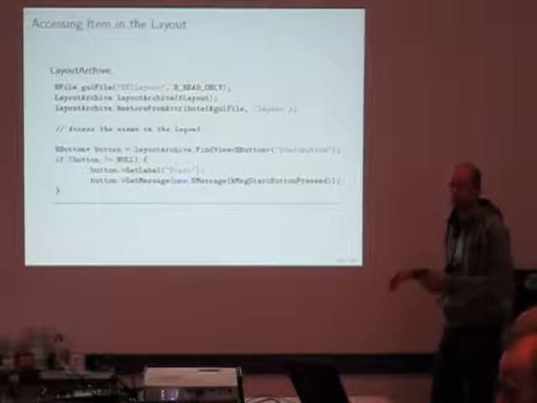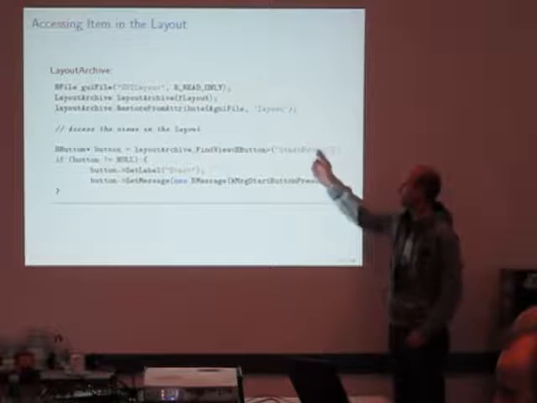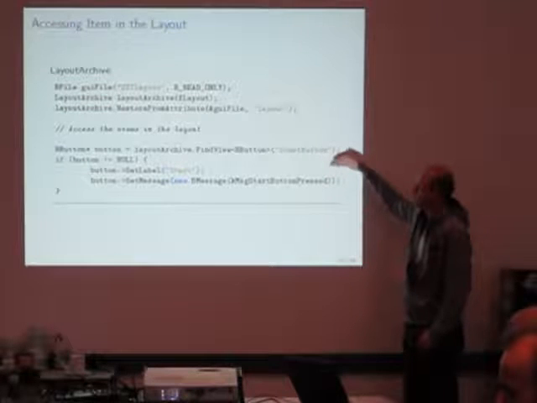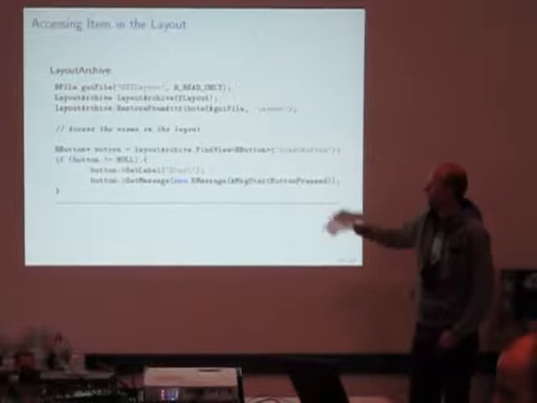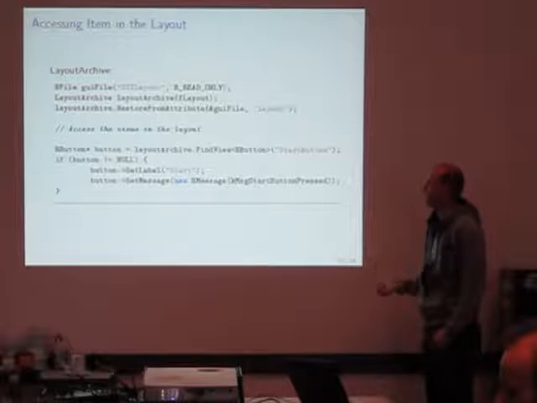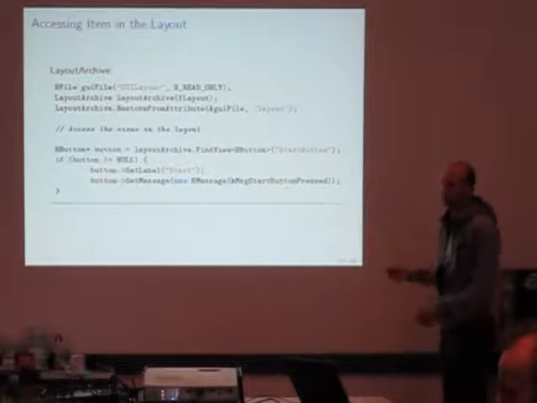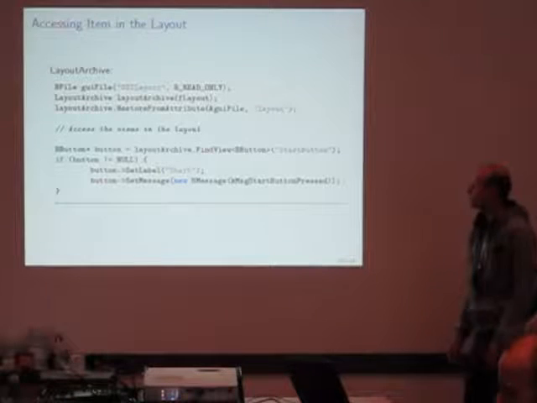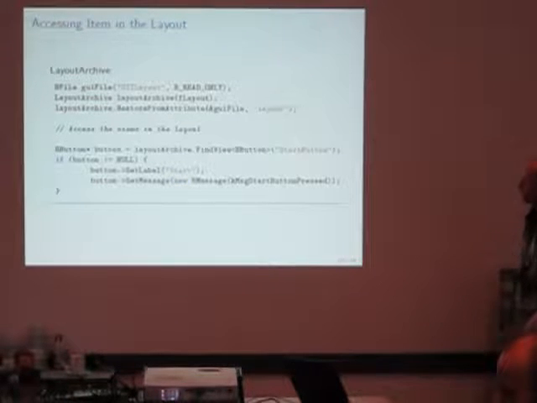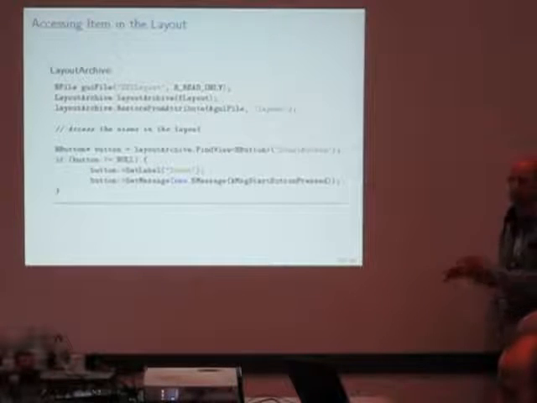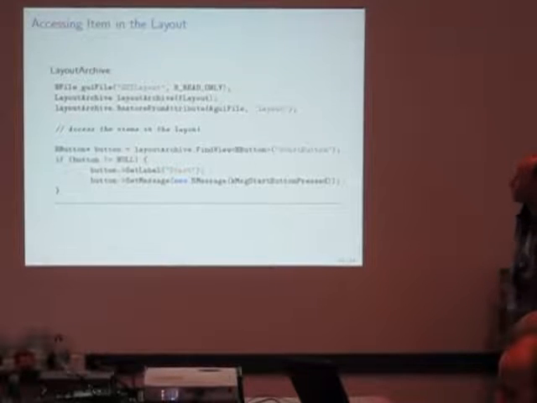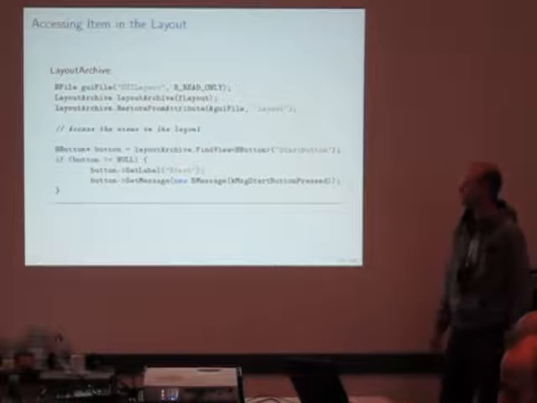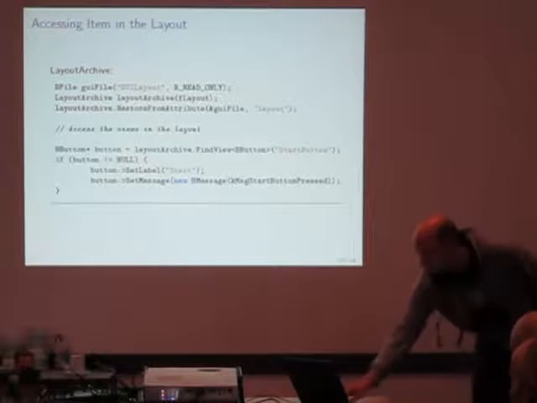But then I still have the buttons with the default names. So I just call the method find view, the template message. I want to get a BButton, and then I give the button the identifier star button. And if this button is in the archive, then I get a pointer to this button, and then I can just give it its label, set the message, and everything. Yeah, this way it is quite easy to access the buttons. And then I still can edit the layout in the editor and not break any code, as long as I don't modify the identifier string, then I'm still fine.